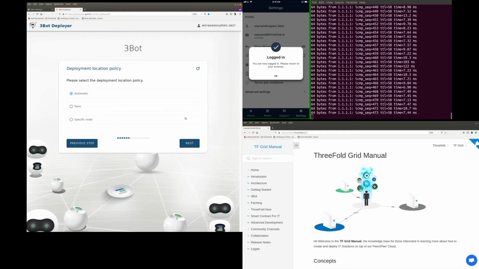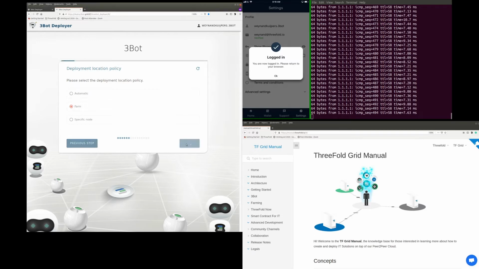So I've got a choice, either automatic, or I choose one of the farms that actually sits in the Explorer, on the grid. And all of these actually allow you to make a choice.